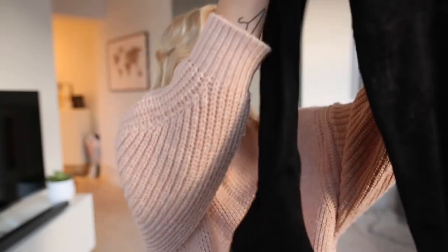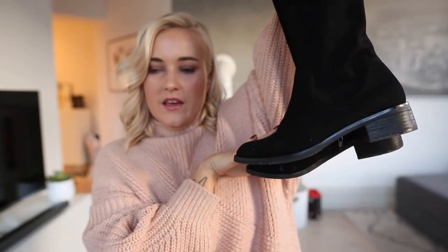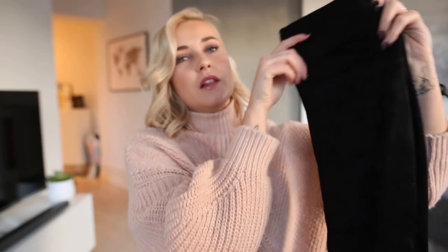Then a good pair of over-the-knee boots is always nice to have. These ones have this kind of heel — I have some with a higher heel and other colors as well. But I picked these because when it's snowing outside you can't wear high heels, so a heel like this is perfect for snowy and slippery days. And they're above the knee, so you can wear them with skirts and jumper dresses. They're super nice.